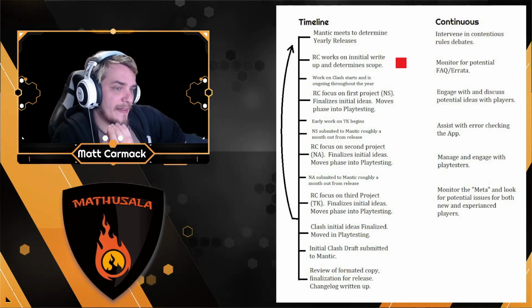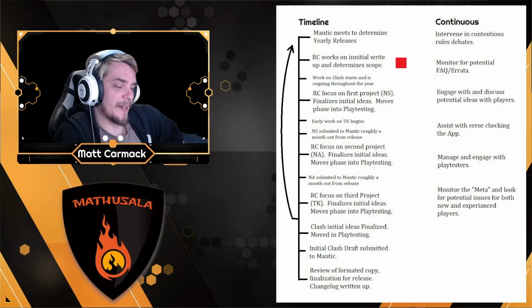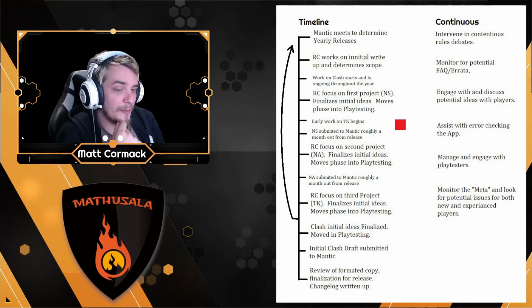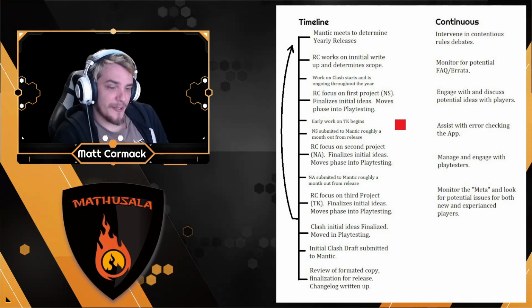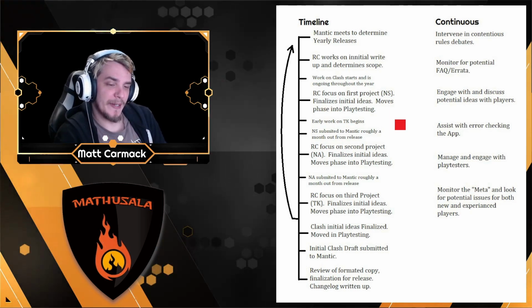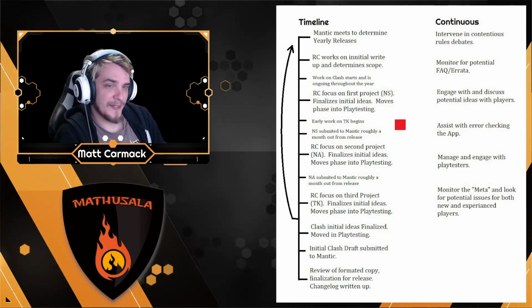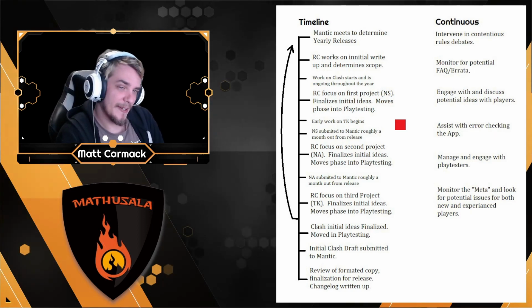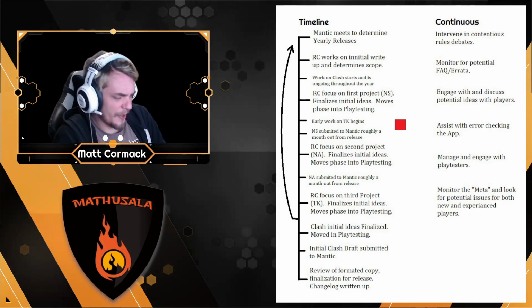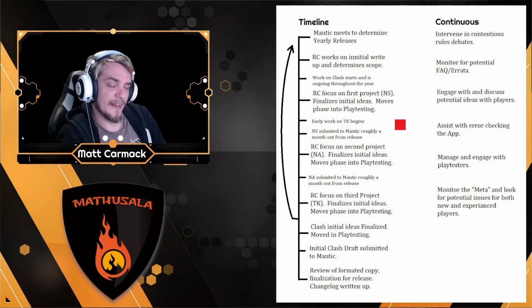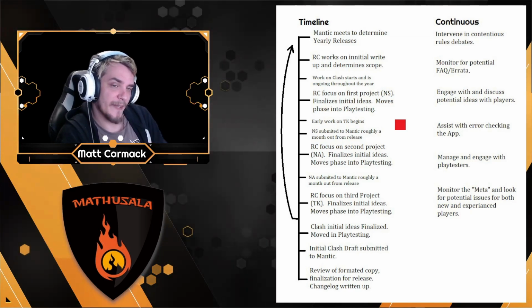So, upon getting Night Stalkers, we worked on Night Stalkers, we got Night Stalkers out the door. We finalize our initial ideas, we get them over to playtesters. Playtesters then fill out a survey with their initial responses to these units. That's basically what I call the gut check survey. So that allows us to get a gut check from playtesters that say, hey, you dummies, you forgot this one thing, or you clearly didn't think about this interaction or this possibility. And then we can take that and run with it, iterate it and fix it.